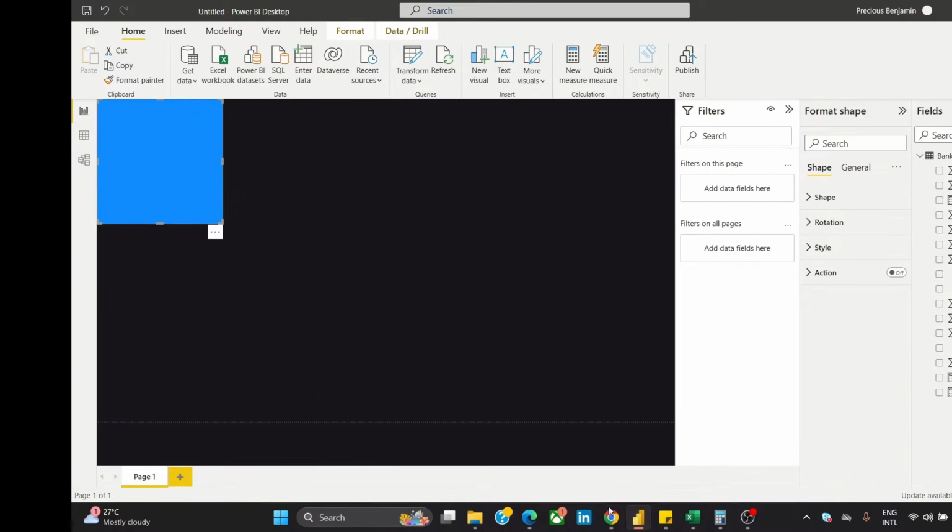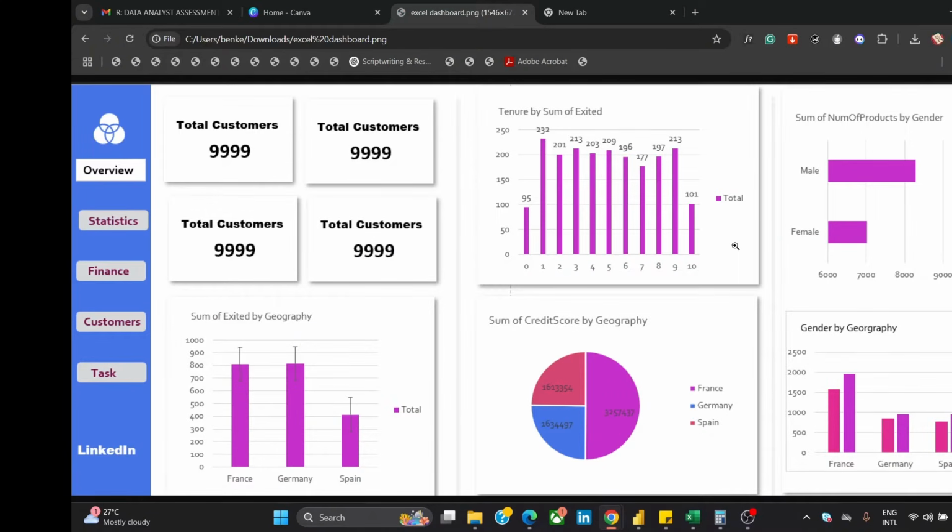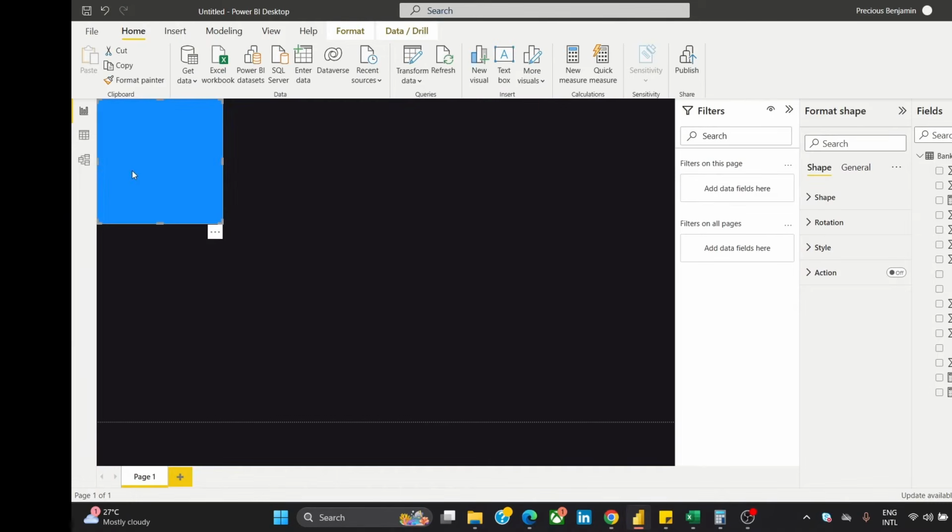Okay. Hey, guys, I want to show you something. There's this particular project I'm building on Excel. So this is my very first Excel dashboard, and I'm very excited about it. I'm still working on the project. As you can see, I'm still trying to fix up a lot of things. Once I'm done with this project, definitely by the end of this week, a tutorial on this particular project will be dropping. I'm doing some finishing touches and have to do some calculations and other things on it. Now, sorry, let's get back.